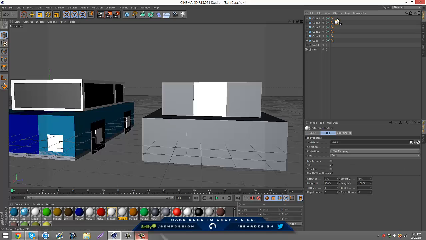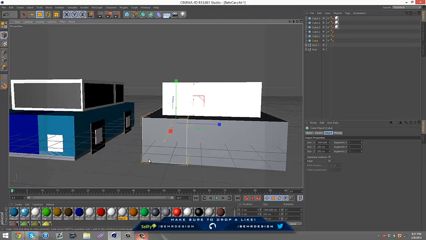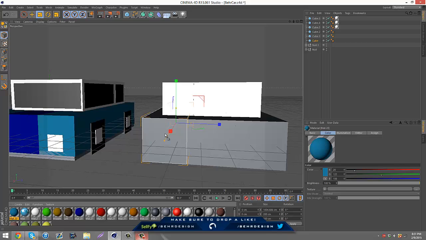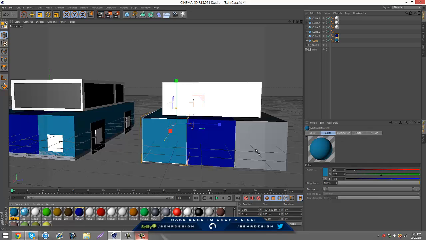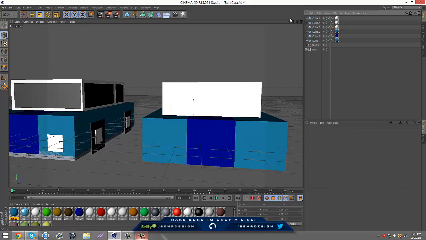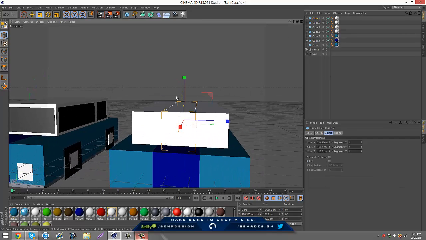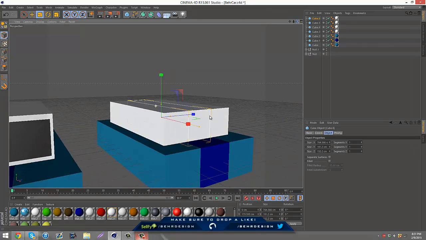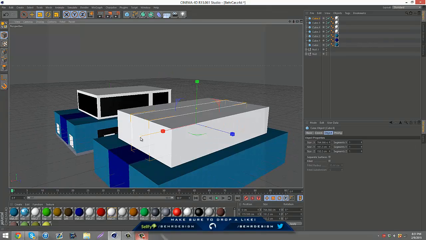And the top one's going to be white, so you guys obviously know the white color, we've used it before. This one on the side is going to be like a light blue, so you guys can just make any light blue you want, or any color you want, and put the dark, and then back to a light, so you just have that. And the next thing you do is take this cube, the middle one, duplicate it, and then bring the side out, shrink it a little bit, and bring the length out.